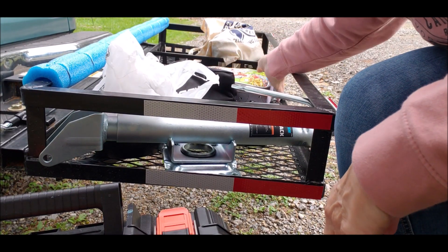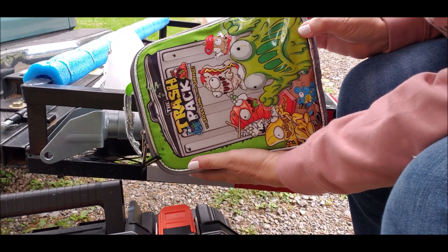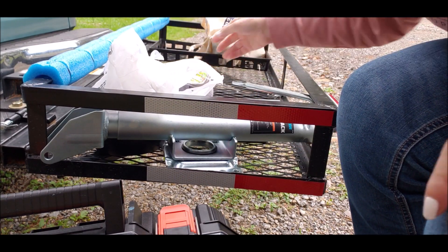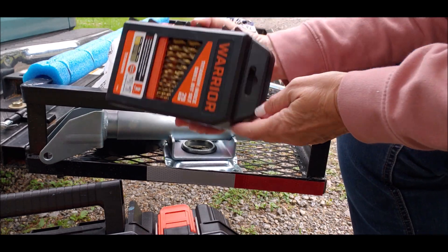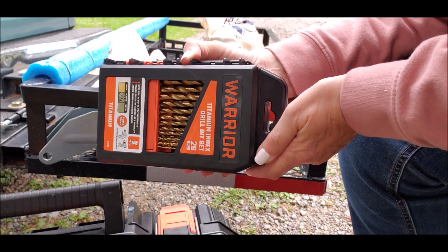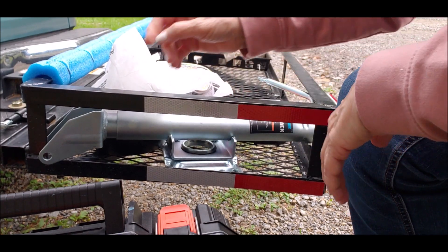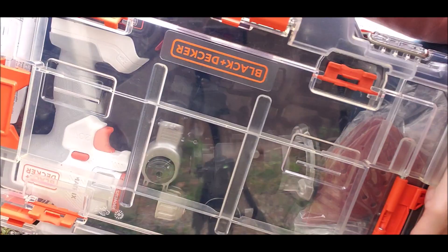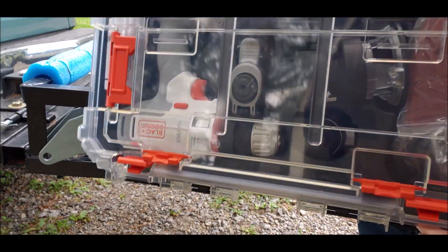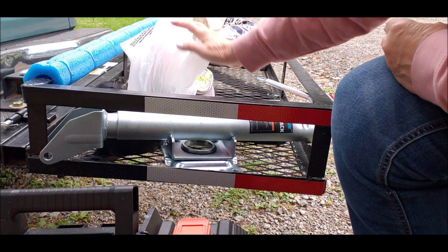My Dremel is in this bag. I know it's a goofy lunch bag that somebody gave me, but it's a perfect bag for my Dremel. I like to keep everything in bags. Drill bits — hopefully they'll hold out because they're from Harbor Freight and I hear they're not really all that great, but it is what I have. And my tool kit. This is an awesome tool kit. Let's just hope that my batteries go through this project, otherwise I'll have to charge it up, but that's really no big deal.